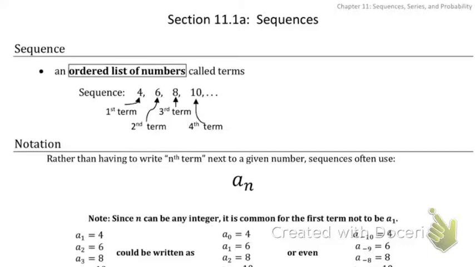All about sequences and series. Now, here's the problem with sequences and series. It starts out really easy. A sequence is just a sequence of numbers. It's just like 4, 6, 8, 10. But there's a lot of nuances to it. There's a lot of symbols that go along with it. There's a lot of reading sentences rather than having to do the math with it. And there's just a lot going on in there.